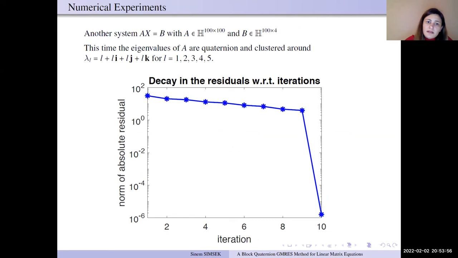But now, another example: AX equals B matrix equation, where A, X, B are quaternion. But now, the A values are quaternion. And now, it has eigenvalues with five clusters. Like this.